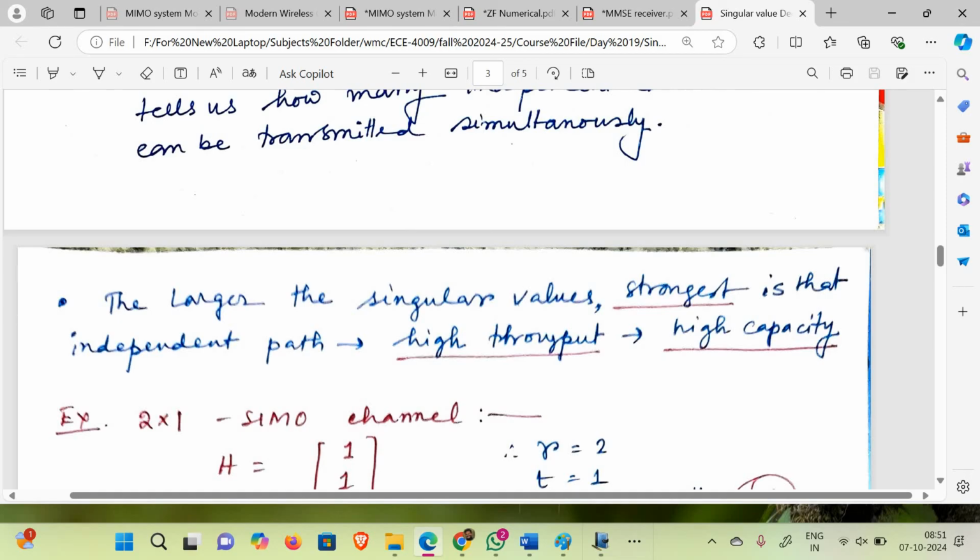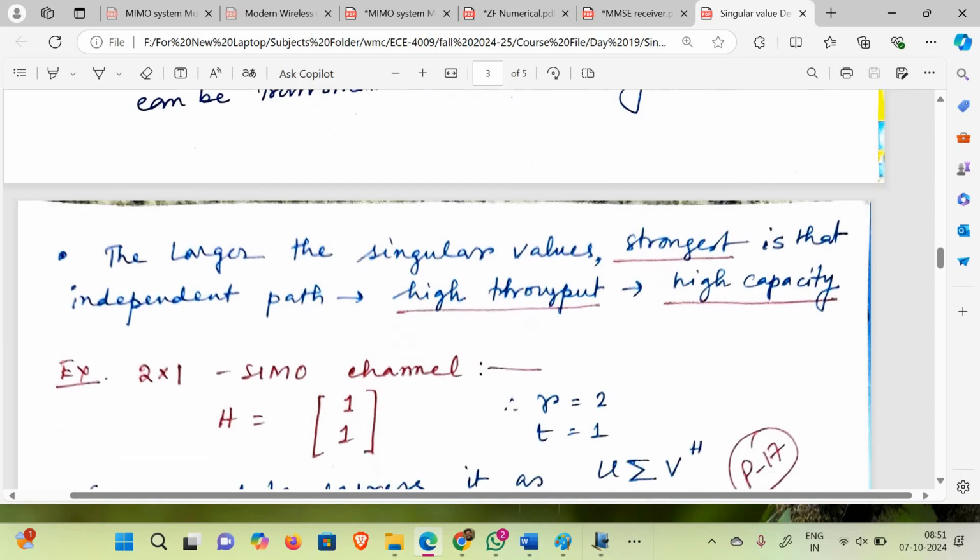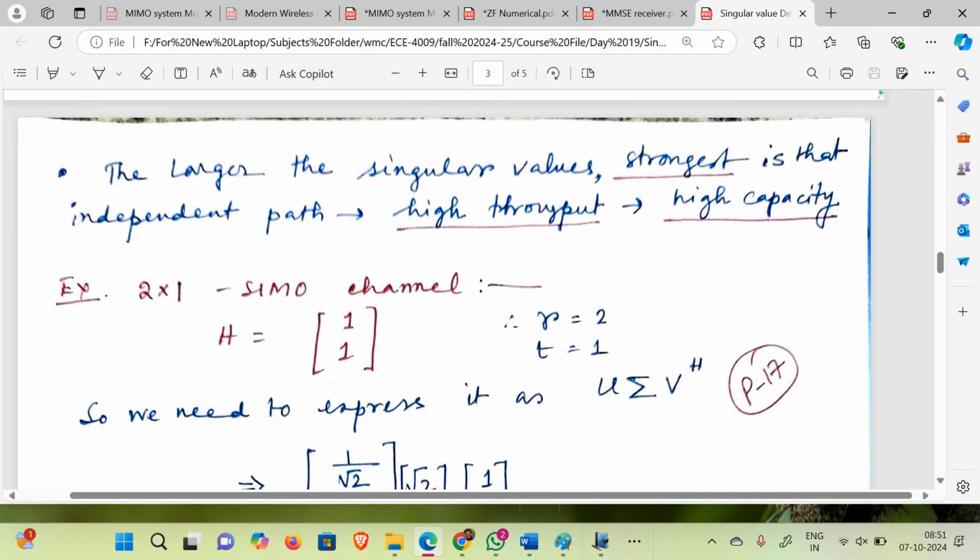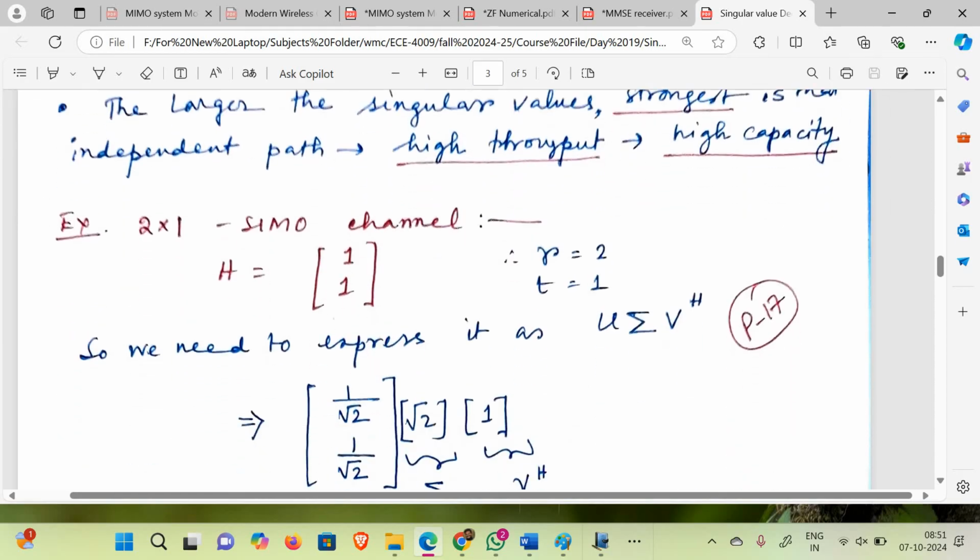So basically the logic is that from the complex channel, we are not able to process it directly. So we figure out a process in which we decompose it into simpler ones, and those simpler ones will give us some information. We are extracting information from those matrices, and that is being done here. For example, this is a very simple one. We'll take a little bit more next day.